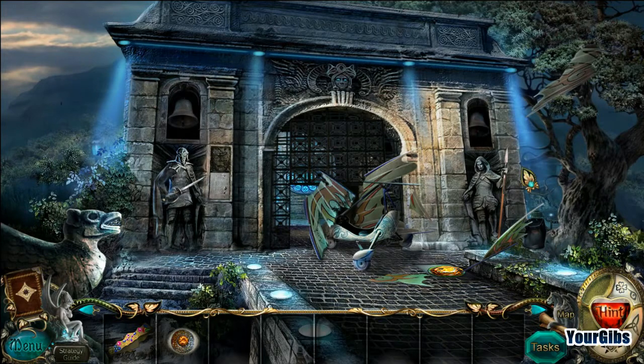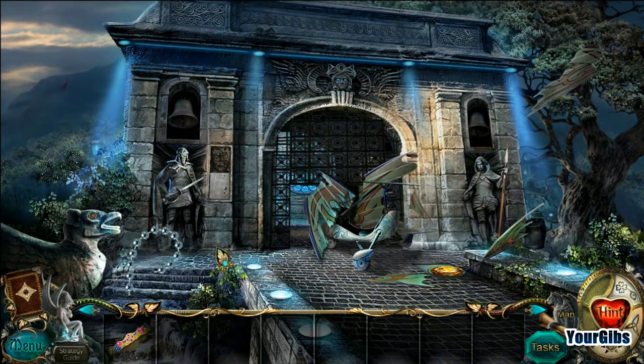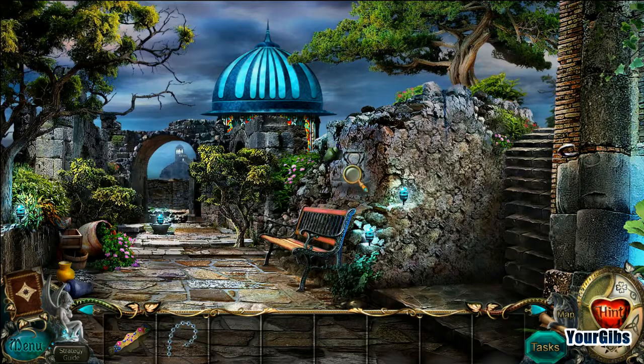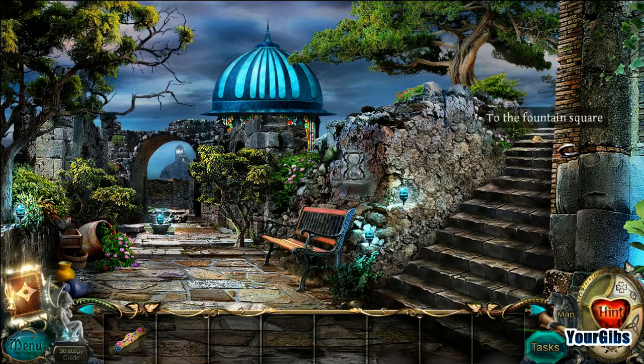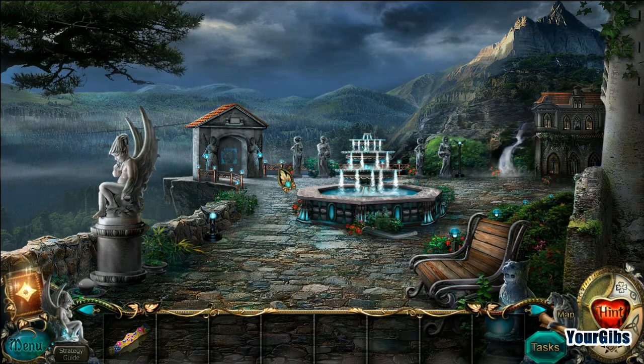So, what is it that you want me to do here, game? Vulture Eye? Pearls! There you go. Pearl necklace. That's just fantastic. Exactly what we needed over here. Lovely pearl necklace. Oh, wow. That's cool. The stairs come out like that. Let's go up here. Whoa! We have never been here before.